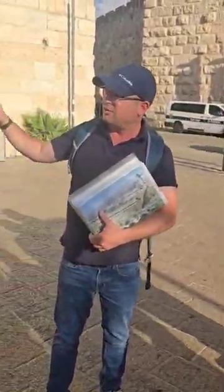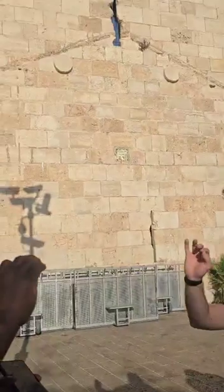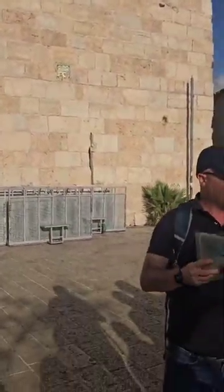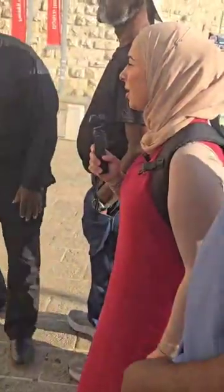As we enter the gate, we'll look at the sentence up above, and we'll enter straight into the Armenian and Jewish quarter, half an hour over there, and then we'll start descending. We'll go to the Church of the Holy Sepulchre. Any questions? They just broke it off. They took it off. That's all.